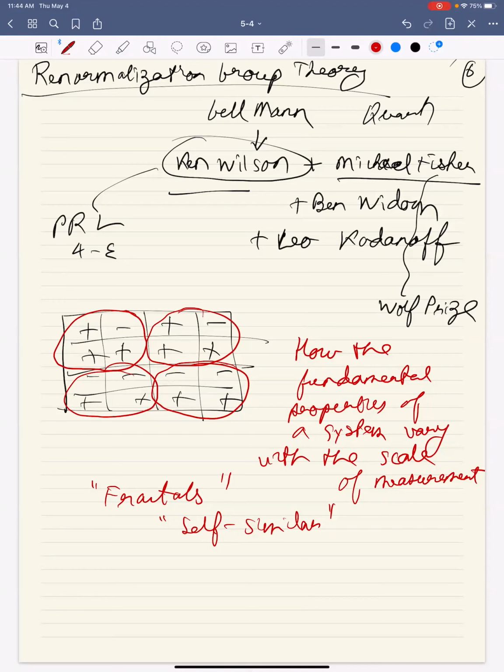Neurons in the brain, right? If you think about it, there are always new neurons branching out. So that's why people use Ising models to model neurons in the brain.